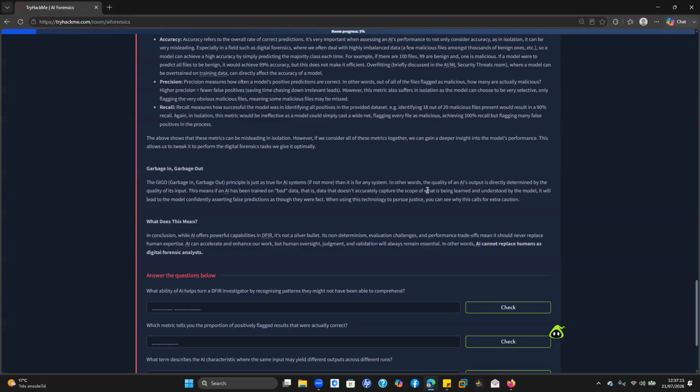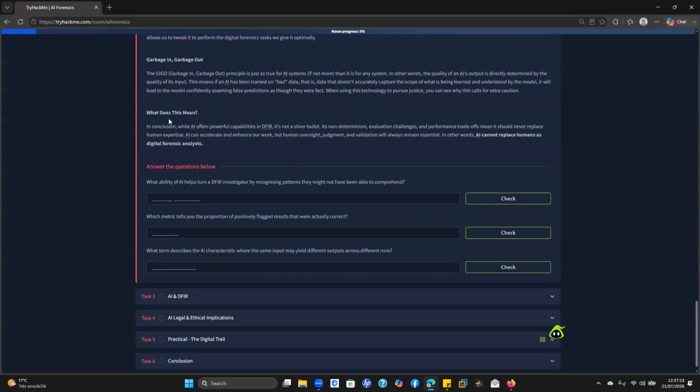In other words, the quality of AI output is directly determined by the quality of its input. What does this mean? In conclusion, while AI offers powerful capabilities in digital forensic incident response, it's not a silver bullet. Its non-determinism, evaluation challenges, and performance trade-offs mean it should never replace human expertise.